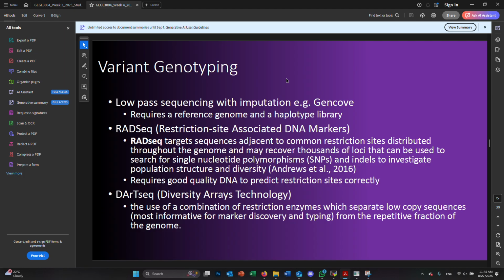It's not just generating the data. The processing and analyses take a lot of time and resources, and arrays are kind of a way to shortcut that. So those are genotyping arrays, which have been the predominant method for the last 10 to 15 years. But as genome sequencing has gotten cheaper, additional genotyping strategies have been developed.